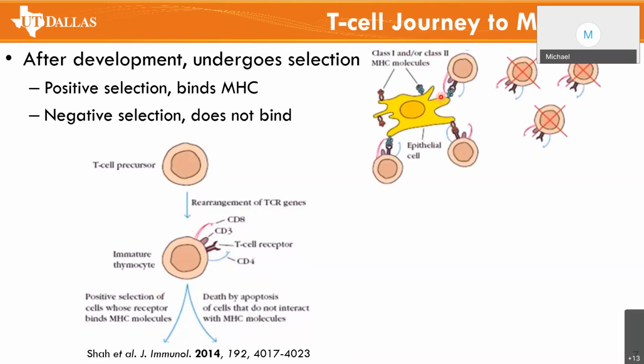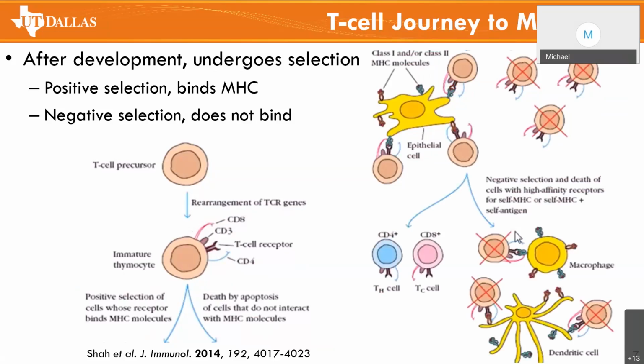In the next step, which is called negative selection, we now focus on our T cell receptor. It is very important that the T cell receptor does not bind to the MHC1 and MHC2 molecules. If the T cell receptor binds to the MHC molecules, it will undergo apoptosis. If it doesn't undergo apoptosis, these cells will then start attacking your own cells and are responsible for autoimmune diseases.